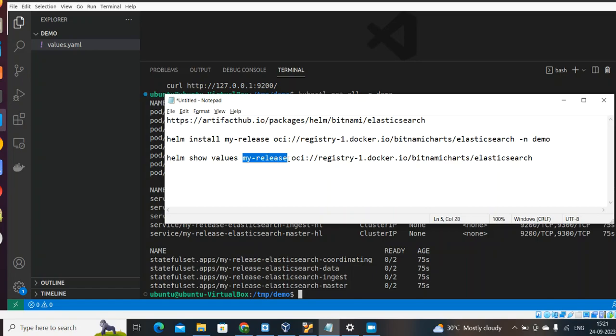No need to specify a version here, as we are getting the default values from the repository. We just need to save it somewhere as values.yaml.